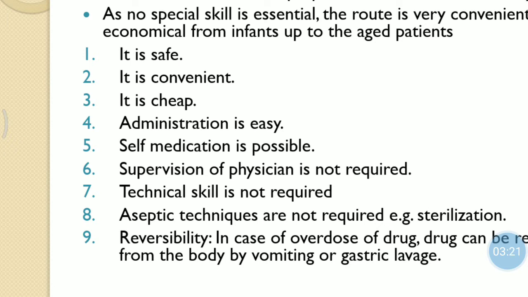Administration is very easy. Self-medication is possible, that is, there is no need of another person to introduce the drug, so the patient can take the drug. Supervision of a physician is not required. Technical skill is not required. A layman can also take the drug by simply eating it. Aseptic techniques, that is sterilization, etc., are not required. And reversibility is possible. That means if we have taken a drug and come to know that it is the wrong drug, we can easily spit it out, or we can vomit it, or we can clean the stomach, which is normally called gastric lavage. So these are the advantages of the oral route.